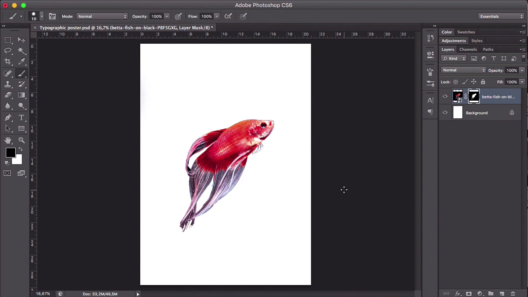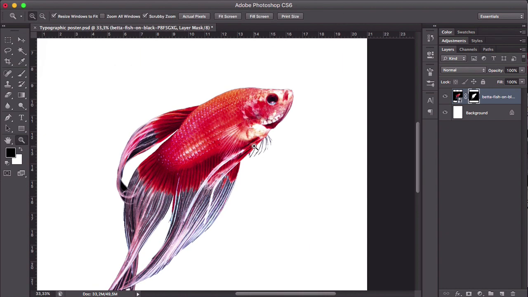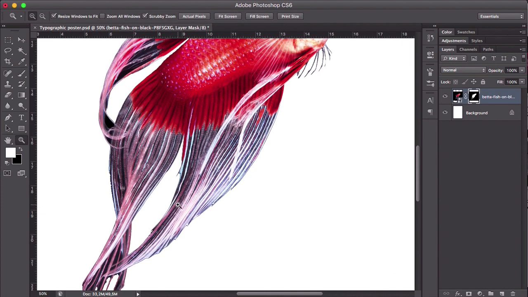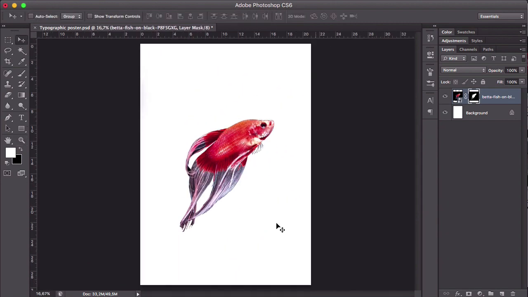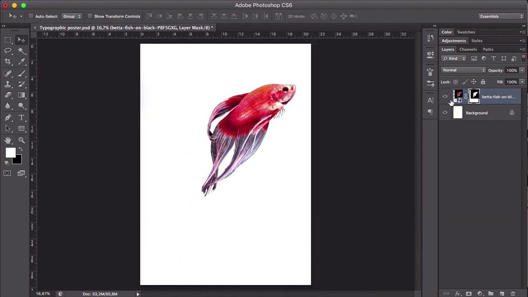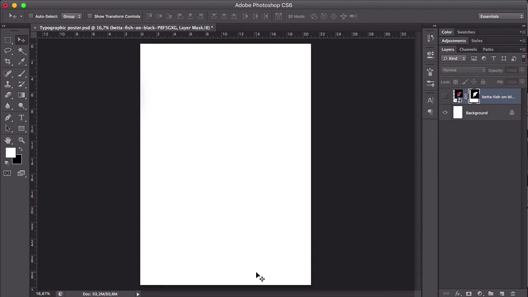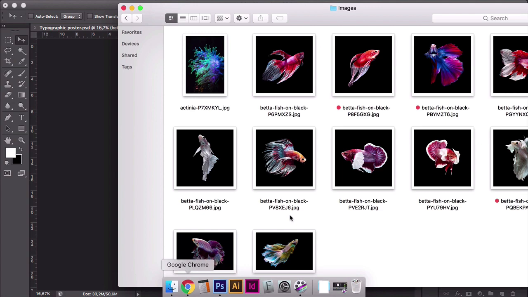Also keep in consideration that we can reveal the parts that we have hidden. For example, let's go back to the brush tool, but this time we need to have white selected as the foreground. And we can reveal, again, a few places that way. So if we deleted something by accident, don't panic, because we will be able to bring those back. So let's select another image. Let's hide this layer. You can do so by clicking there on the eye. And let's select another image.